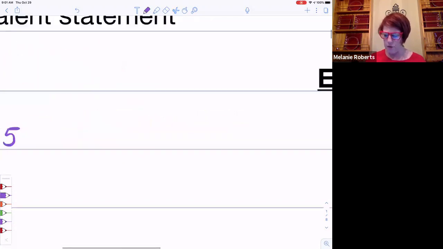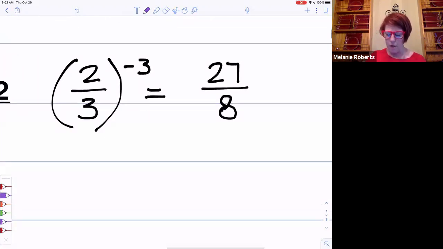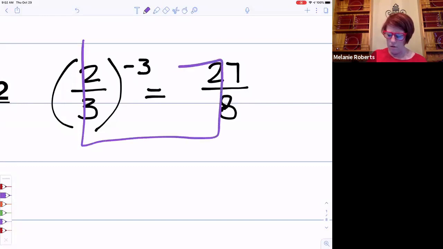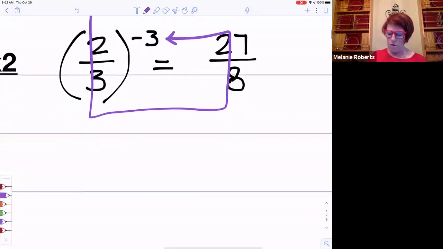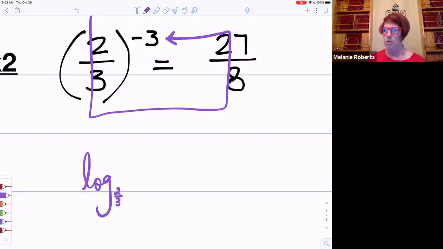All right, then let's head over to example 2. Same concept here. Let's use our L for this. So we're going to have the log of base 2/3. That's the only thing written as a subscript. The log base 2/3 of 27/8. Notice that's the same size on the same line as the logarithm is equal to -3.